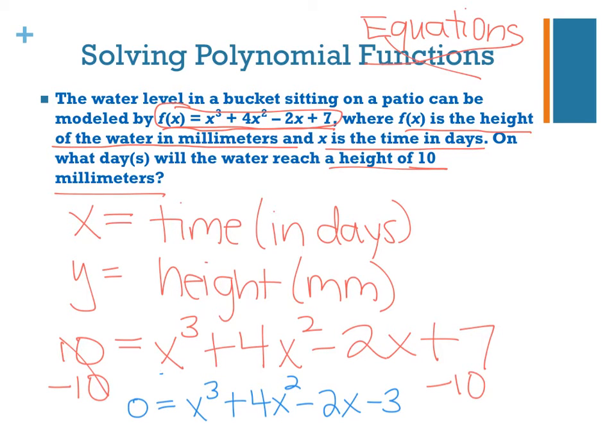Now what I'm looking at here is a polynomial function set equal to 0. Now this isn't my answer. What I need to do is find the zeros of this polynomial function, of this cubic function. Again, because we have our 0 right here, and this polynomial function over here is a cubic function, what we're going to do is apply some of the other theorems that we've talked about with finding the zeros of polynomials on the next slide.